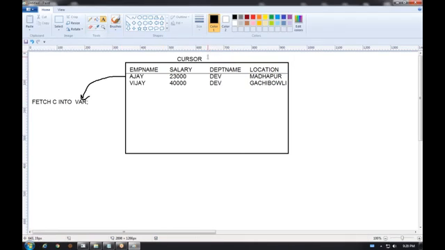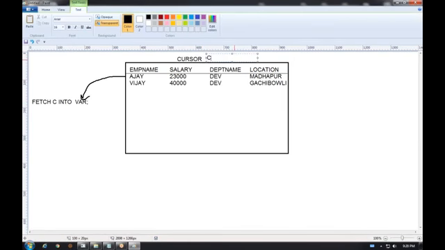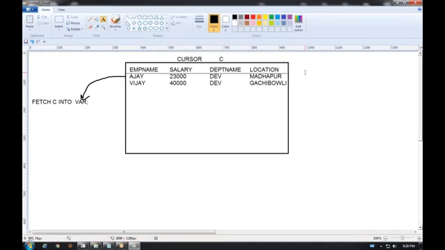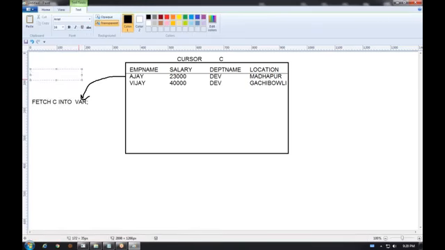So my cursor name is C. What is my cursor name? C. I need a variable to support a record from cursor. So the variable is what type of record? Cursor type record, cursor%rowtype.